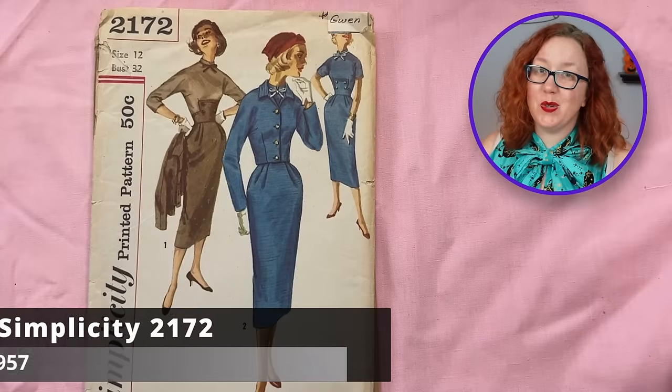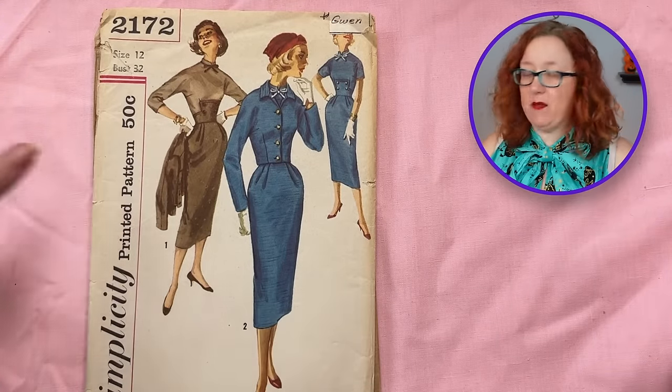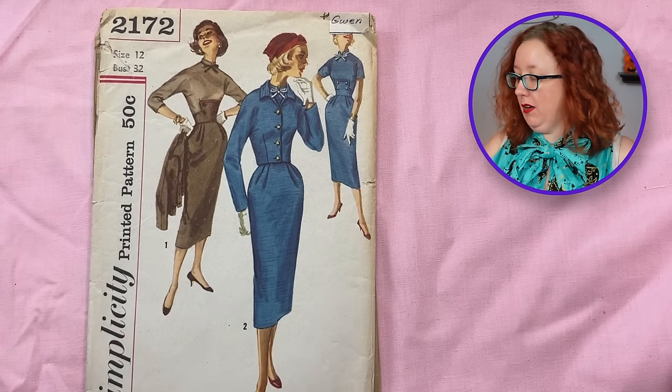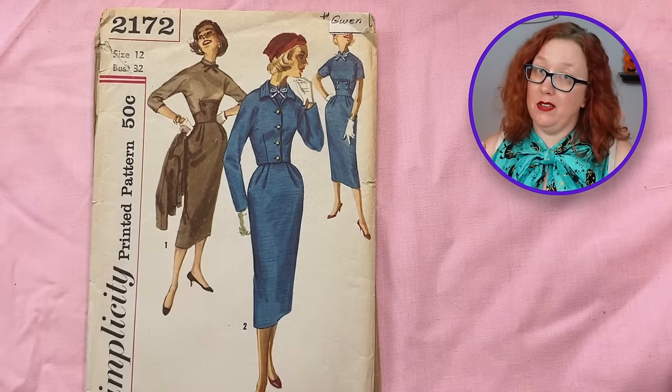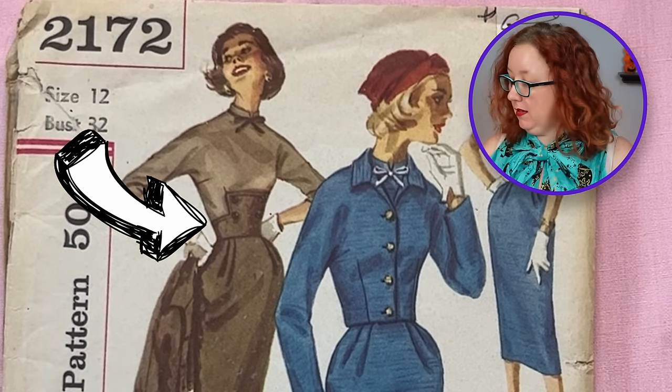Ooh, button accent at the waist. Simplicity 2172. Yes, absolute yes. Adorable. If it was closer, I would keep it. But it's a good sheath dress. But what you're hiding under the bolero here that you can also make from this is this super fun fitted waist with the double buttons.